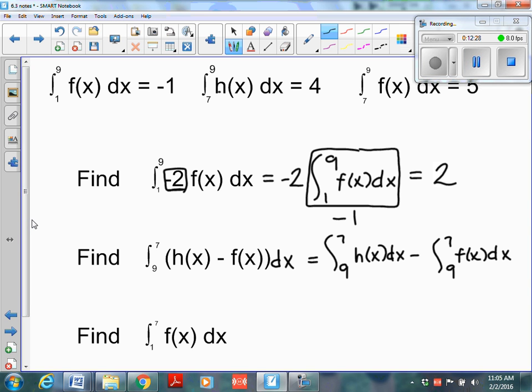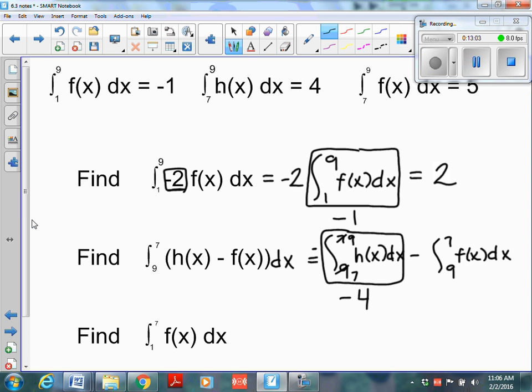Look up above, and do you notice that this one right here is the middle one? Look up above and look to see. But what's the difference between the boxed in one and the middle one that is given? Do you notice that the limits are completely switched around? So if you want to switch them, remember what I taught you? If you want to switch this to a 7 and this to a 9, you need to put a negative out in front. So really, the answer to this is not a +4, but a -4. See how that works?